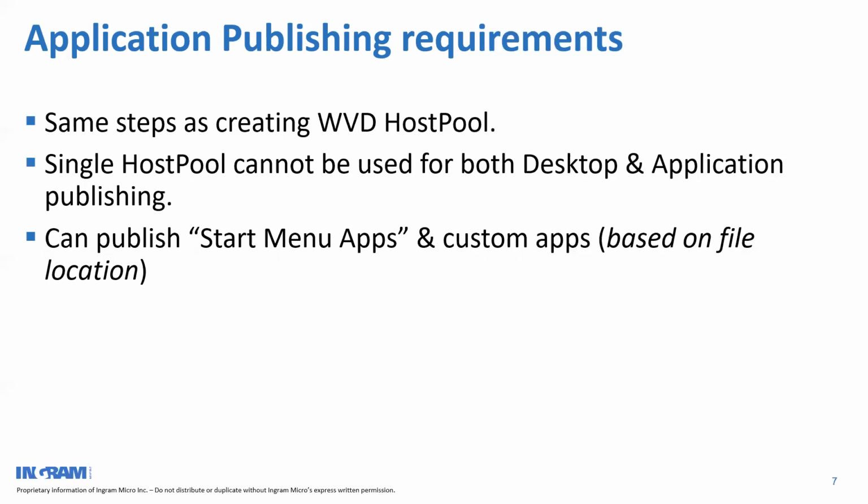Now, the applications which are installed and which are available as part of your start menu can be used while publishing, or you can go ahead and directly publish these apps for users to use. If the applications are custom applications and they do not necessarily have binaries that write into the start menu, then you can also deploy custom apps based on the file locations as well. More about this publishing, we'll definitely have a closer look at when we jump to the demonstration.